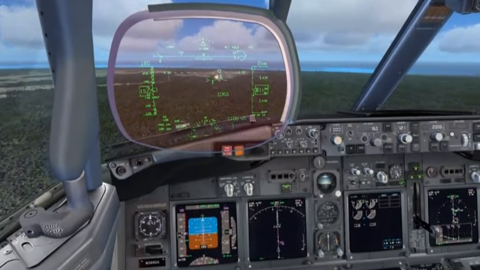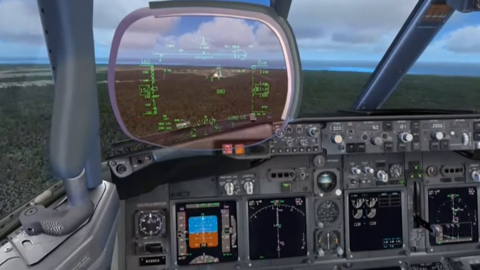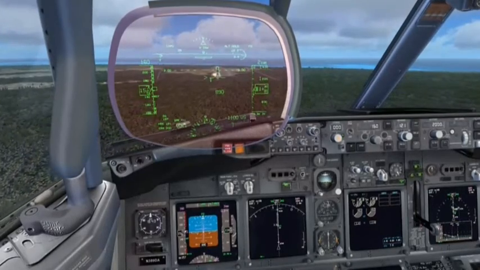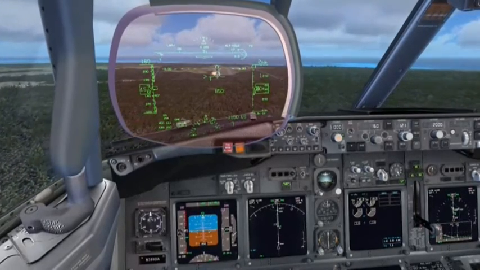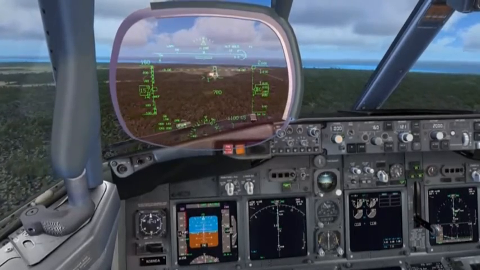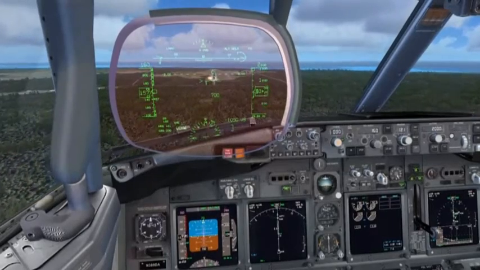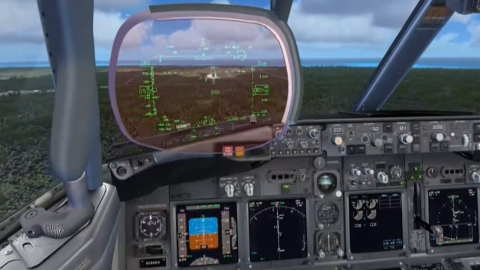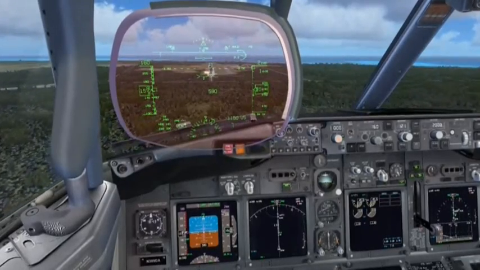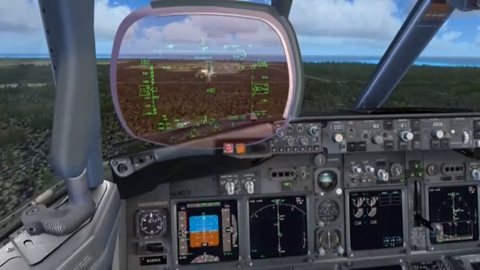Going a little bit too fast. We have a crosswind from the 032 at 9. So this is pretty much a visual approach. We're getting 4 white PAPI lights. That's okay. It means we're a little bit too high. But it seems like we're good. 500 feet.